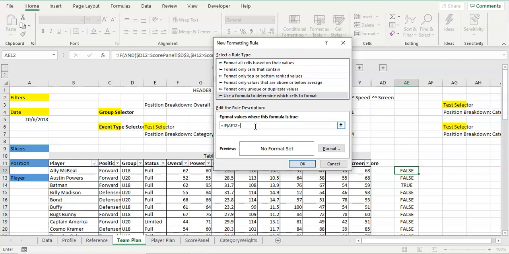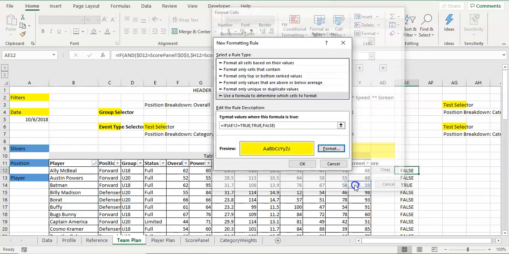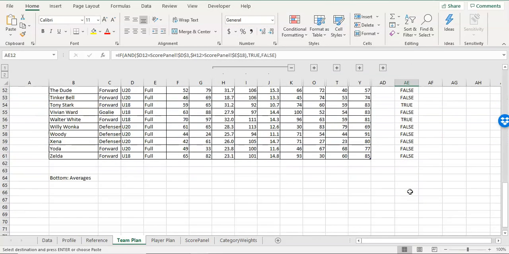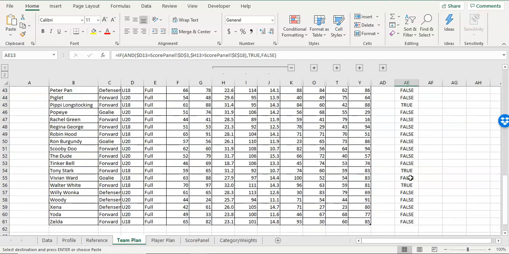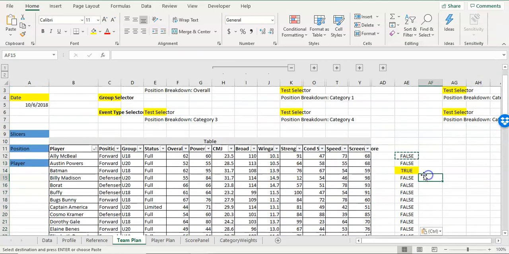If A12 equals true, comma, true, comma, false, and let's just make this yellow. I'm going to click enter. And I'm going to copy that, and I'm going to paste the formatting down across all these cells. So now all the trues will be yellow. And that's just for example.